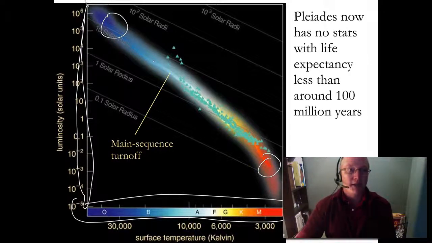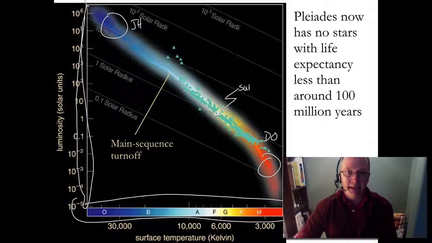And again, my rock star theory of star formation, these are the Jimi Hendrixes up here. They live fast and die young. These are the Donny Osmonds down here. They burn slow and last forever. And then the sun is right around in the middle, right about there. So this is the sun.